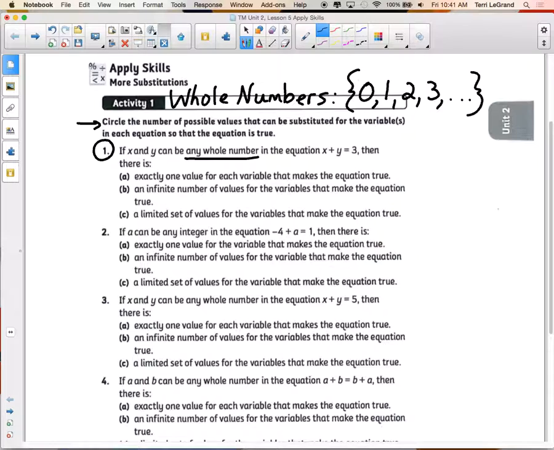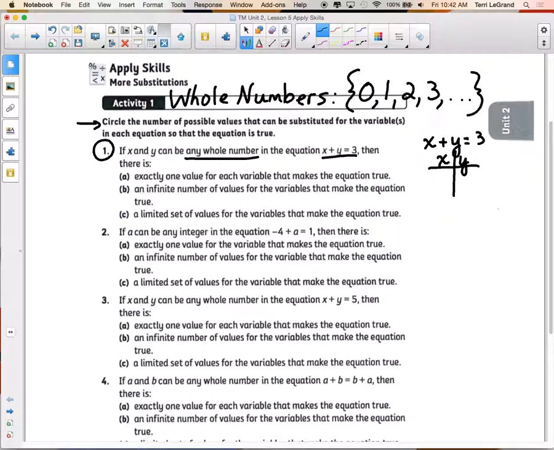And then our equation is this, so we need any whole number that will work in that equation, x plus y equals 3. So let's go up here and let's write our equation down. X plus y equals 3. You're not going to be able to write really large, but you want to write big enough to be able to see, because we're going to do our work here in this margin over here, okay? Well, we need to pick some numbers for x that when we add it to our y value, we're going to get 3 from the whole number set. So let's just start with 0 and see.